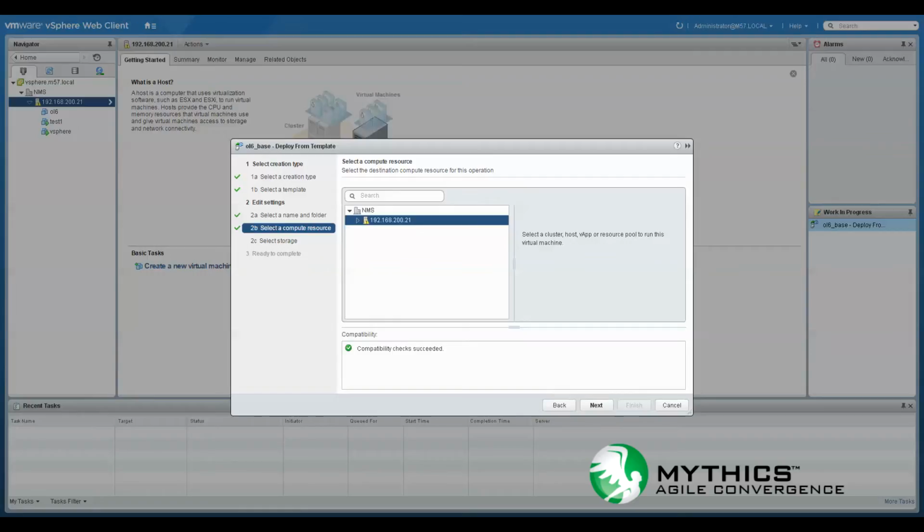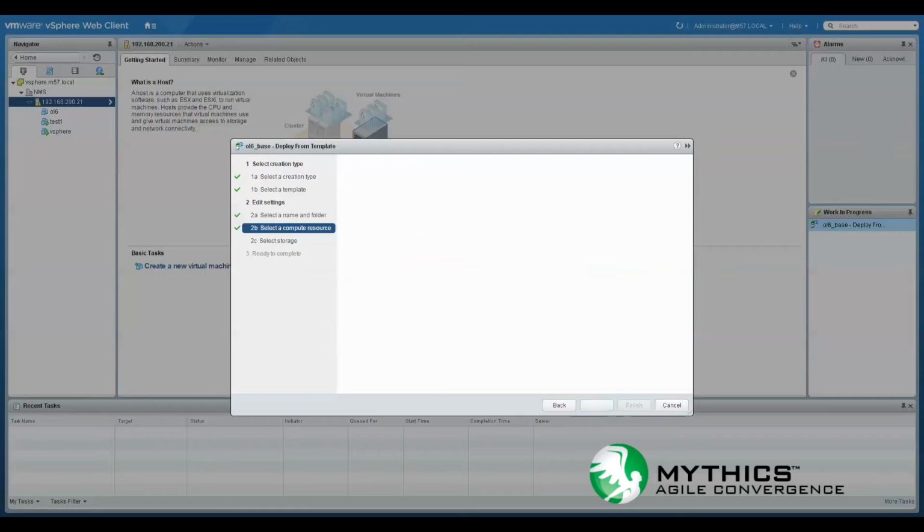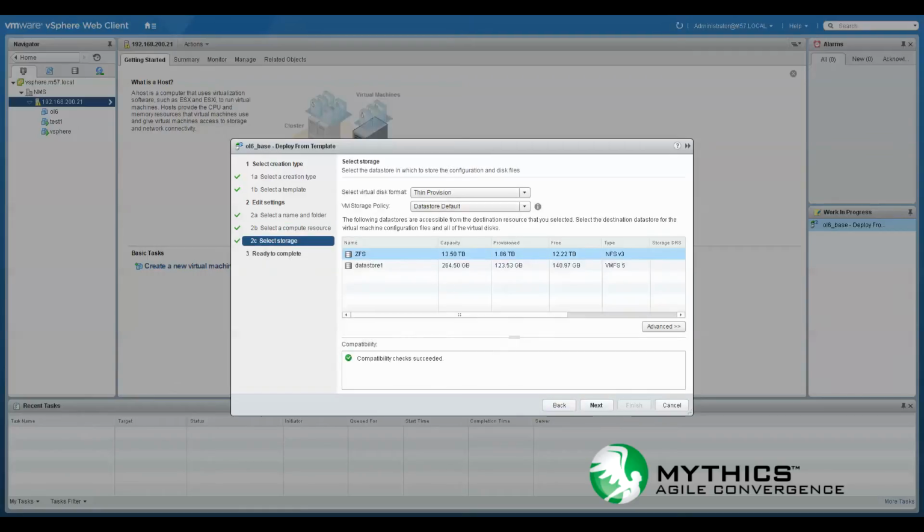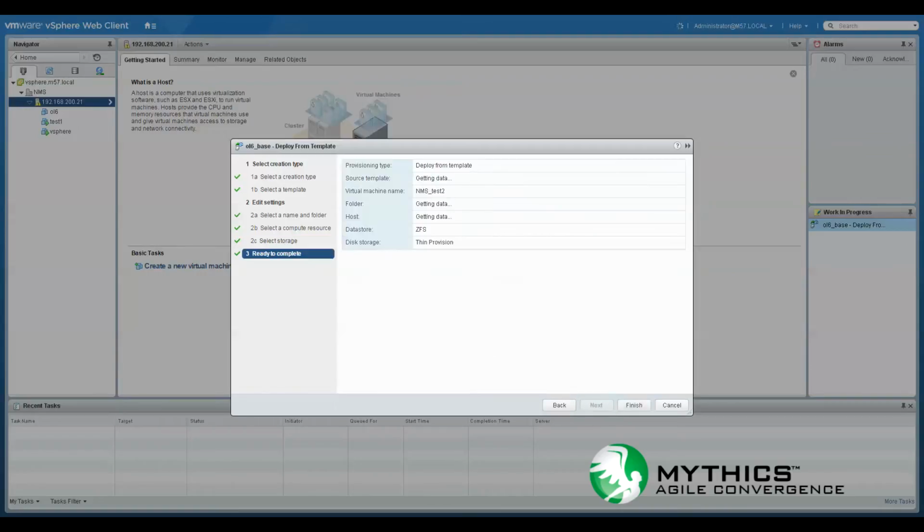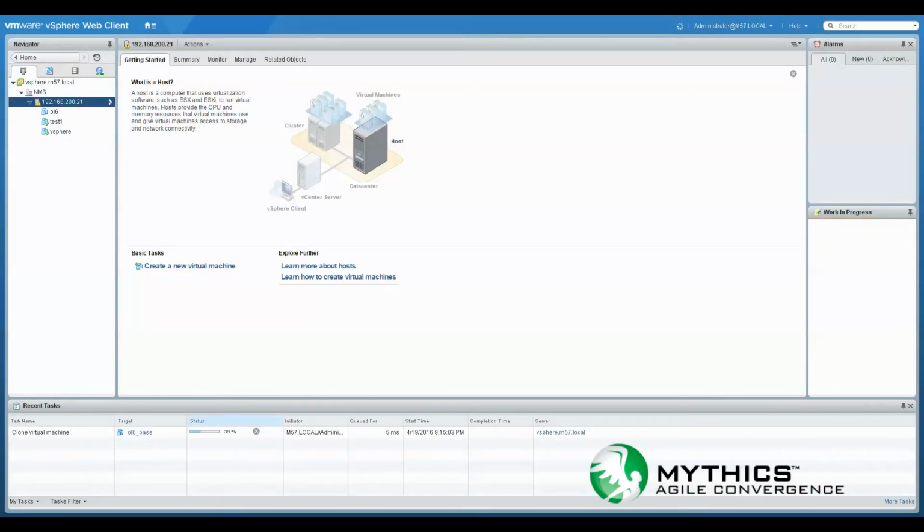And we're going to kick it off. Everything's compatible. We're going to pick our storage. In this particular example, I'm coming off of a ZFS storage array, but other storage arrays such as an FS1 are equally supported. But we'll put it on that storage array for this example. We'll then provision it using our default profiles from VMware. And we'll go ahead and click off the deployment. And we'll see here now the deployment started. It's a ZFS, it's relatively fast, so this should go fairly quickly.